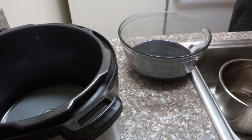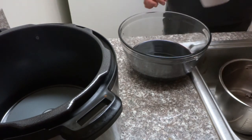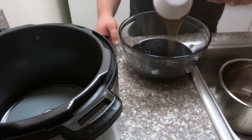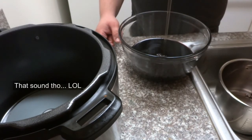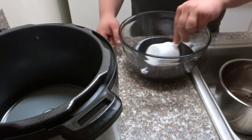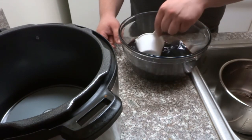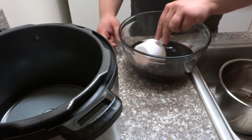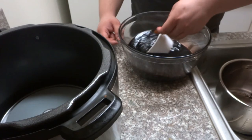And then I'm gonna go ahead and mix in my honey. I like to put the whole cup down in there so that way it all kind of gets out of there because it's so thick.